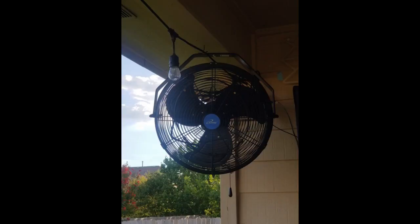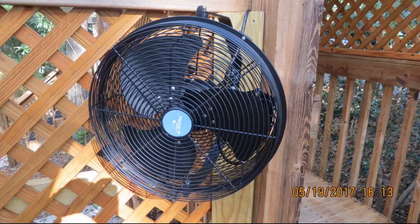Honestly, a great buy. Fan feels sturdy, easy to install, has a long cord to connect to electricity and a long pull cord to turn on and off. Power is great — it cools my entire seating area. In regards to the waterproof feature, I am not sure; I just installed the fan but it seems good. Great buy compared to other fans I previously bought and returned.